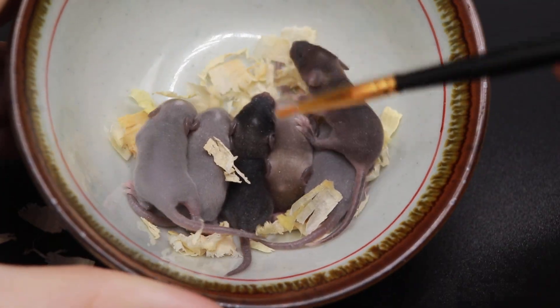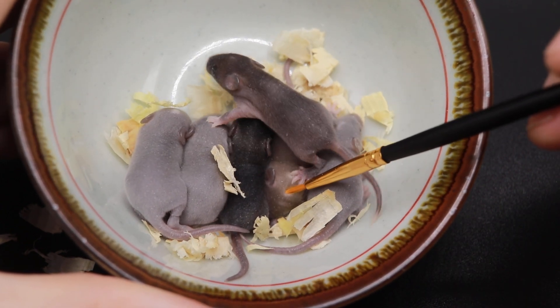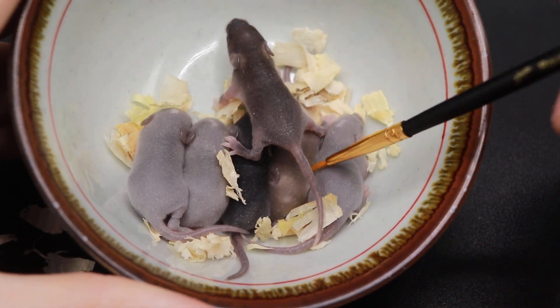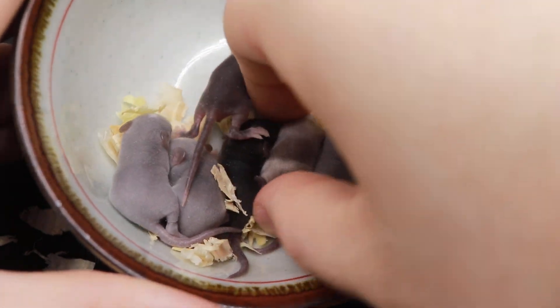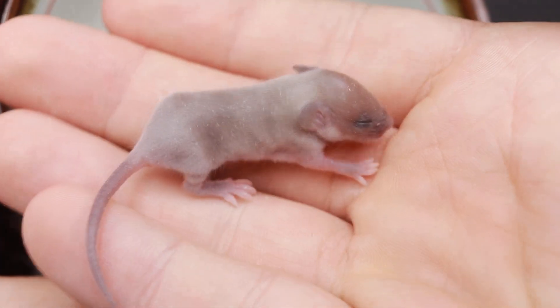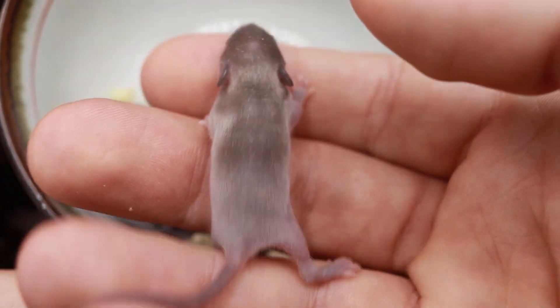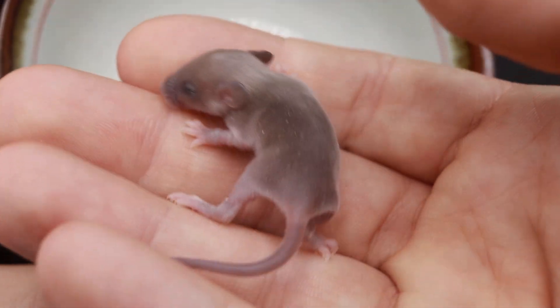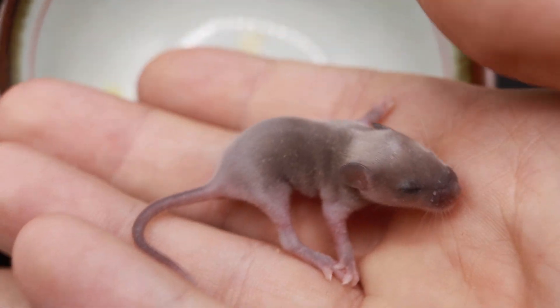What might stand out immediately — or what stood out to me immediately — is one of them is satin. I have no clue what color this satin one is. I'm thinking it might be satin agouti, which I have not had yet. That might be why I can't figure out what it is. Very shiny, looks like a slick, greasy coat. It's hard to pick up satin in pictures, but when you see it you can really tell how shiny they are.